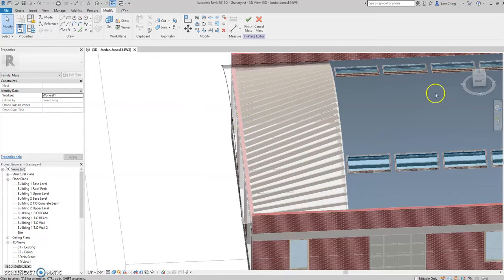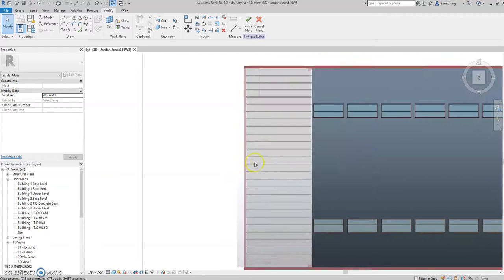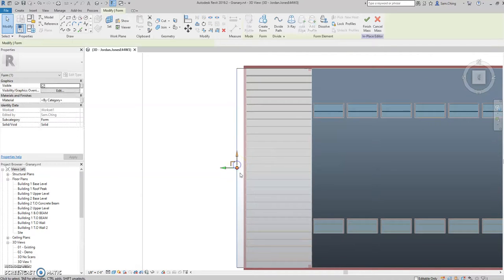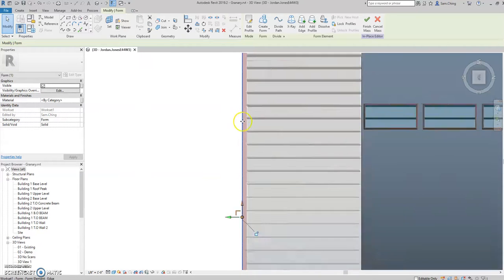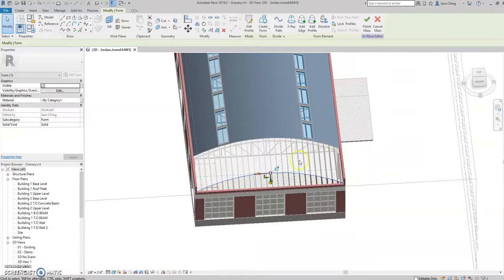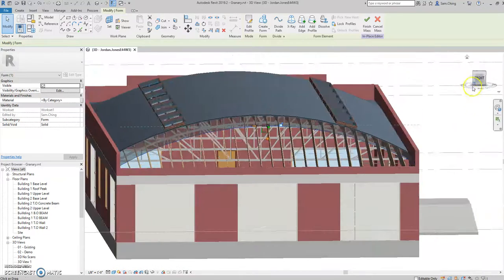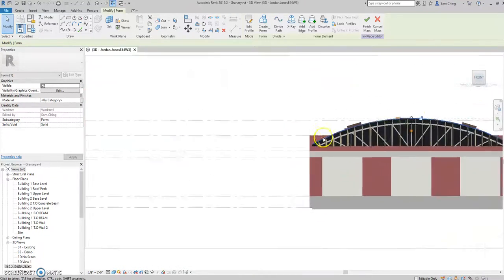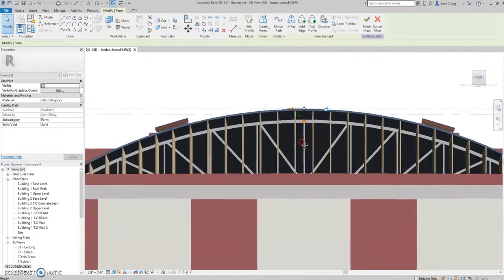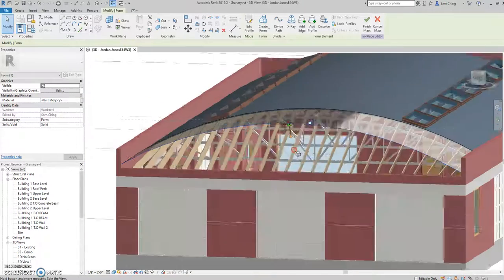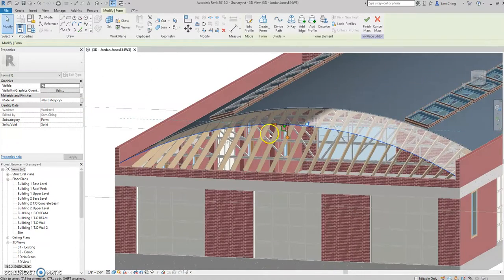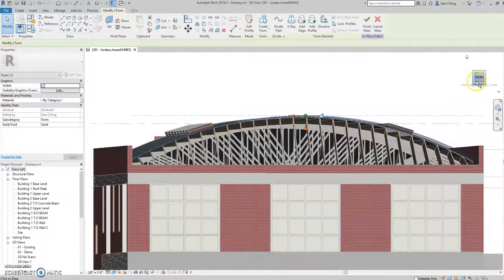Now we're going to be adjusting the shape of this. We can select this side and drag this arrow to where we want it. In this case, I want it on the edge of this wall here. We'll go to an elevation view, and this is where it can get a little tricky, and you can play around with how you want the shape to look, but make sure that we grab just the side that we want to adjust.